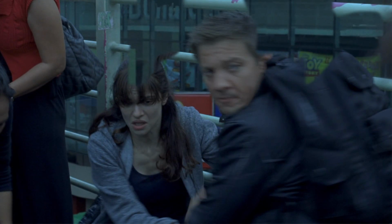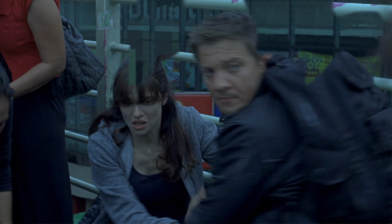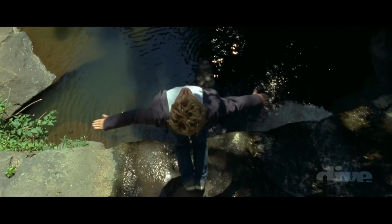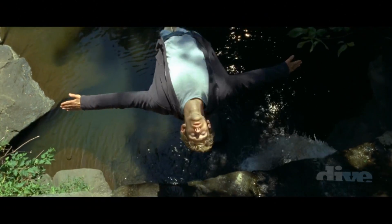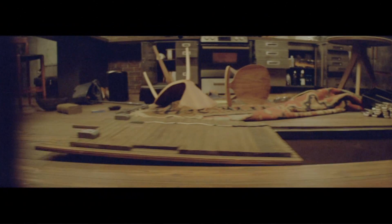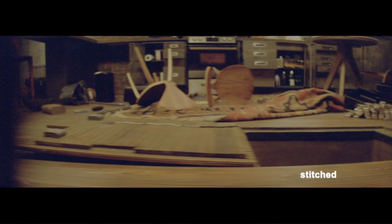All right, so what are some of the tasks that we use Mocha for removes on? For stuff like this, you want to use Mocha tracks, and in this case patches or paint, for rig removal. This is The Bourne Identity. Adobe FX was able to remove rigs from this boy very, very easily using Mocha Pro, even though it removes over water. Or this shot from Looper where we had to have pegs to keep the actor's hands from being smashed, and Mocha helped us remove those from the scene so that they weren't visible.